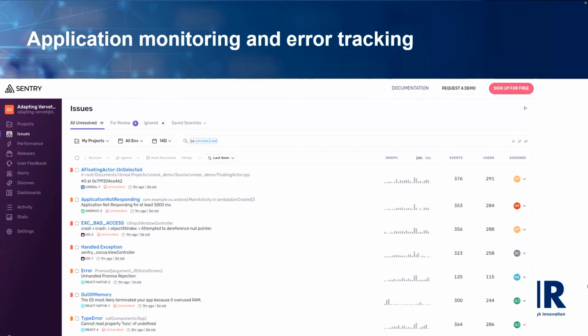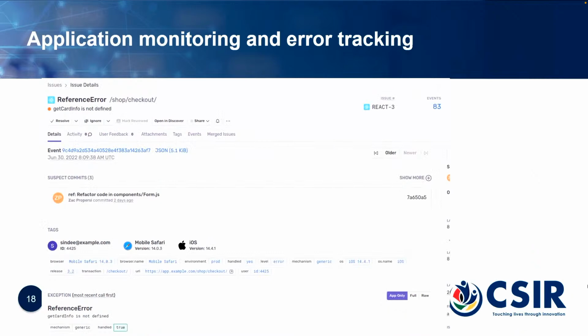Okay, cool. Another very important thing, once your project goes live, you have users all over the country, all over the planet even, and you need to track errors. So here's an example of an application that does error tracking. You can see the frequency of the errors, how many times it occurred, how many users it affected. And on an individual error level, we can get what device the error happened on, the stack trace, everything.